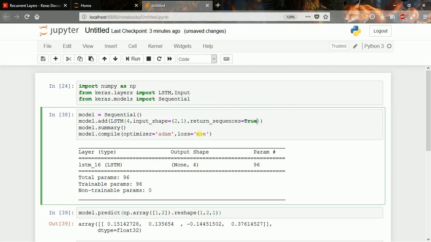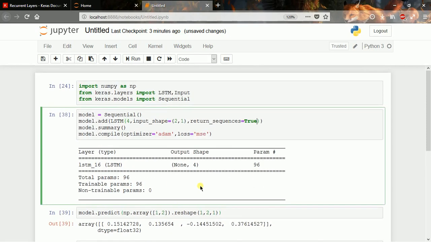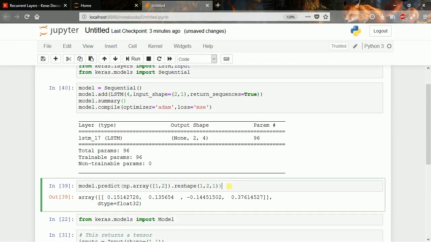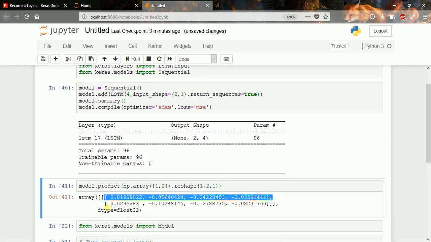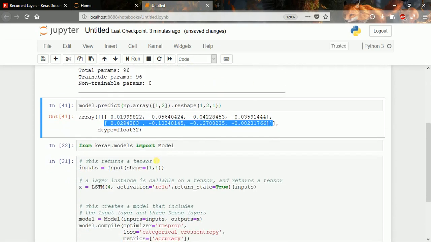By default return_sequences is false, which is why we got an output like this. If we run this and check the output, we received two vectors. How did we receive these two vectors?